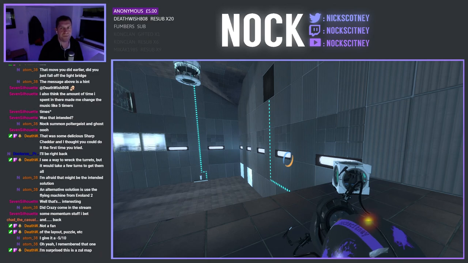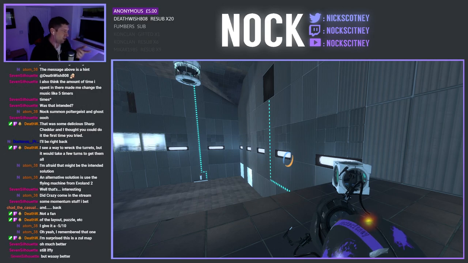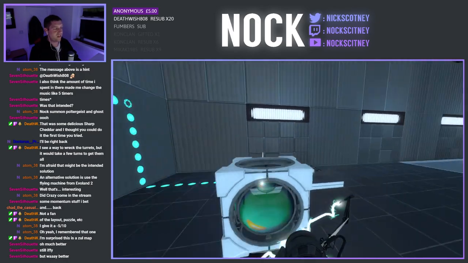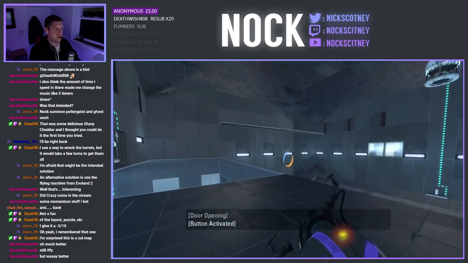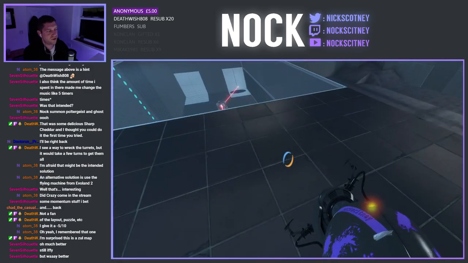We did a bit of trial and error at the beginning of the stream. I think I tried it about five or six times, and there were still a couple of times where I didn't hit it. But overall, that's a much better solution, and it's really clever to use the fizzler to clear your portals.